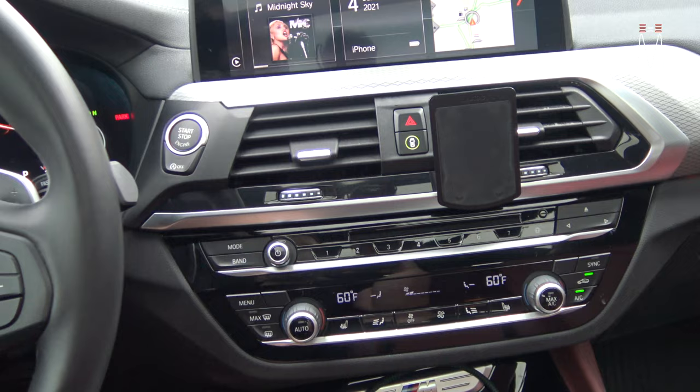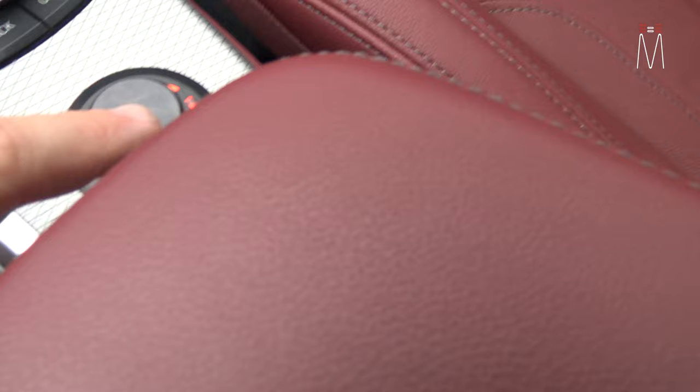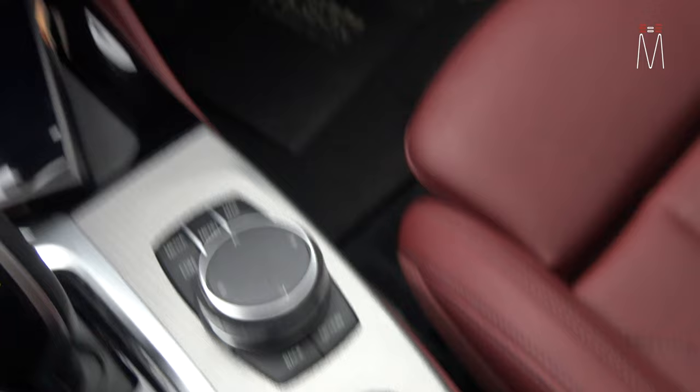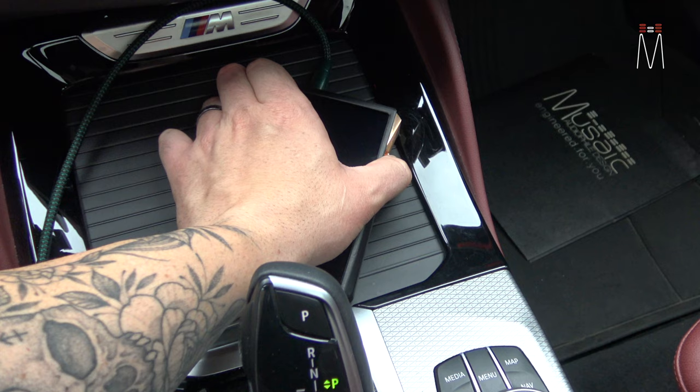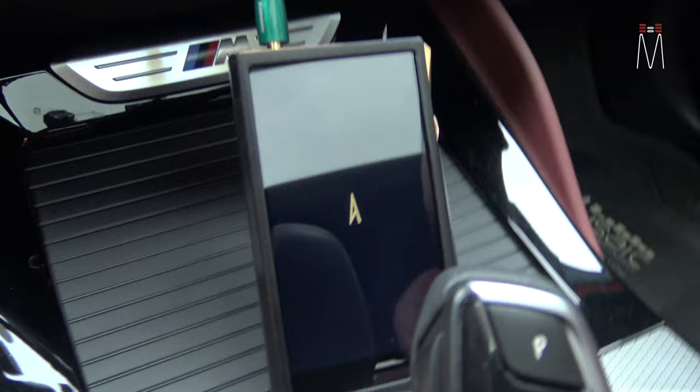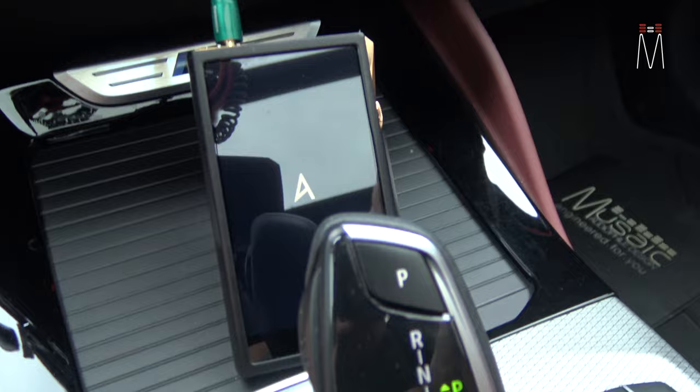Now, preset number three, if we hit it again, go to preset number three. Now it shows you in green, we're on preset three. So that is basically our input to our Astell and Kern high-res player. Analog out of the player, directly into the processor, and that's going to give us our DSD capability, full FLAC capability, basically the best digital format of any track available that you can find on the market today.